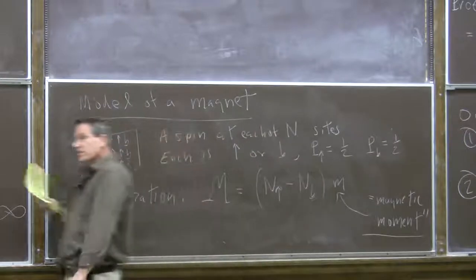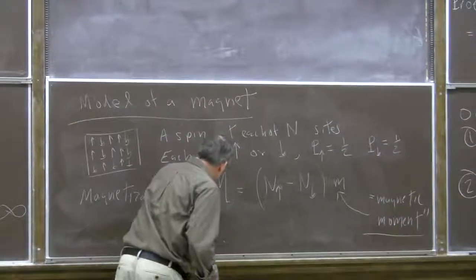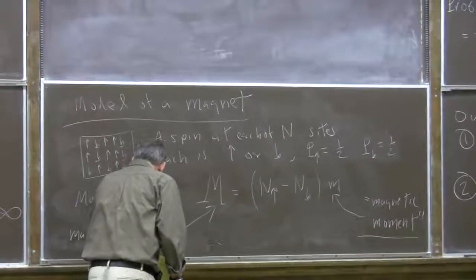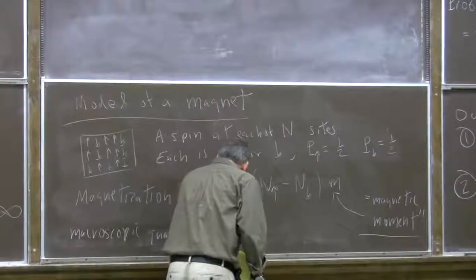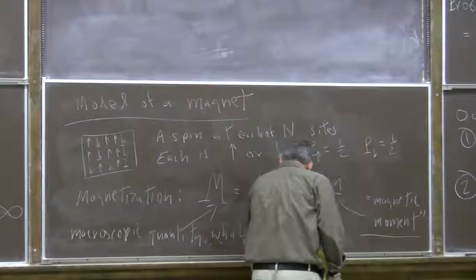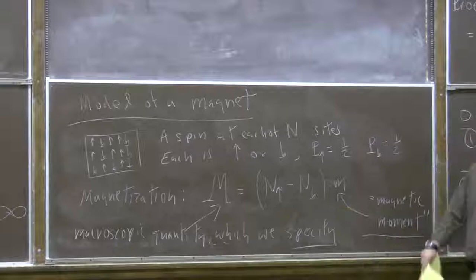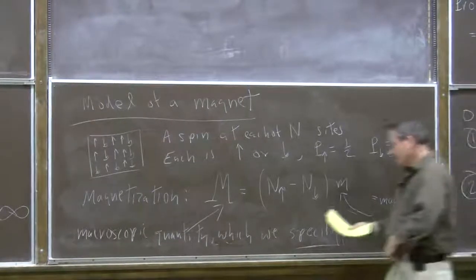So suppose the magnetization in this case is the macroscopic quantity that we're going to fix. And somebody can come along and measure it, okay, with a magnetometer. So that's the macroscopic quantity, which we specify. And we'd like to kind of understand from first principles what to expect when we measure the magnetization, okay? At least what's predicted by this model.